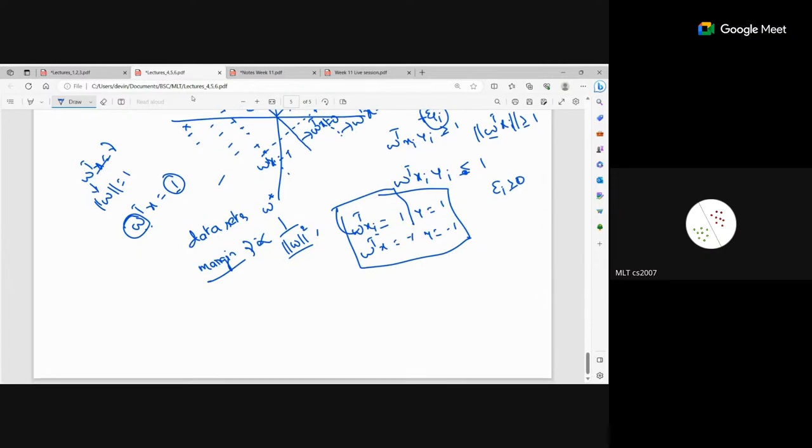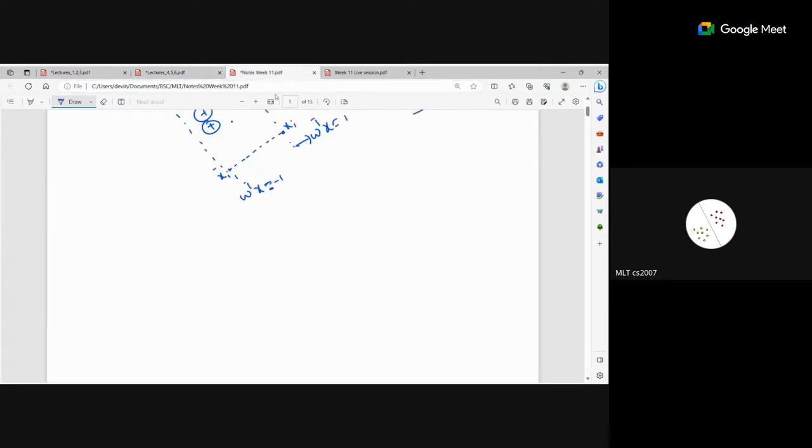So now what do you want to do? We want to minimize the length of W squared, and we also want to put some constraint on the bribe. We cannot let the bribe be anything, so we have to put a constraint on it. So this also has a sum from i equals 1 to n. Whatever bribe you are paying, you have to pay some price corresponding to that. The C decides what price you're going to pay.